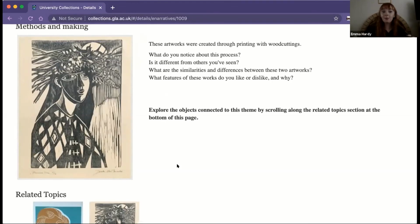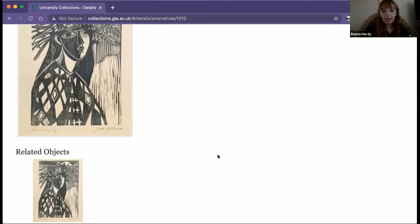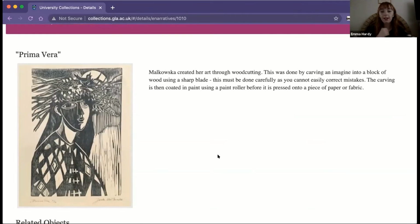Like I said, this is more explicitly art than the other parts are. And then if you click on these, they've got a little bit of an explanation of how wood cutting takes place. It's quite a simple explanation of the process, but the intention with these ones was that maybe not with wood, because obviously that's quite a complicated process, but it could be used to then go into an art lesson where people could create similar prints, even if it was something like potato printing or something like that.